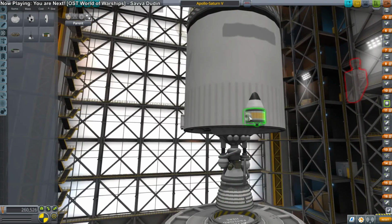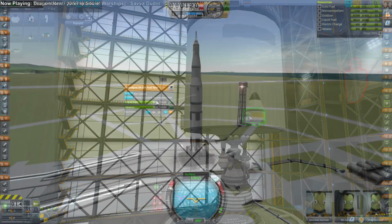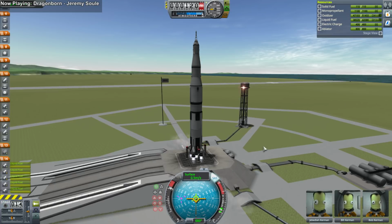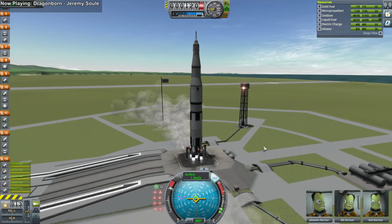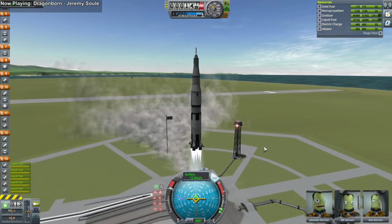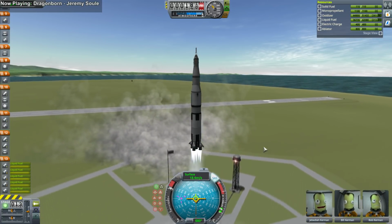And so I'm putting little RCS thrusters there, and basically after that we're done. So this is what it looks like on the launch pad: ignition, and launch. Regardless of whether you underfuel the second stage, it gets off the ground just fine using these tanks.